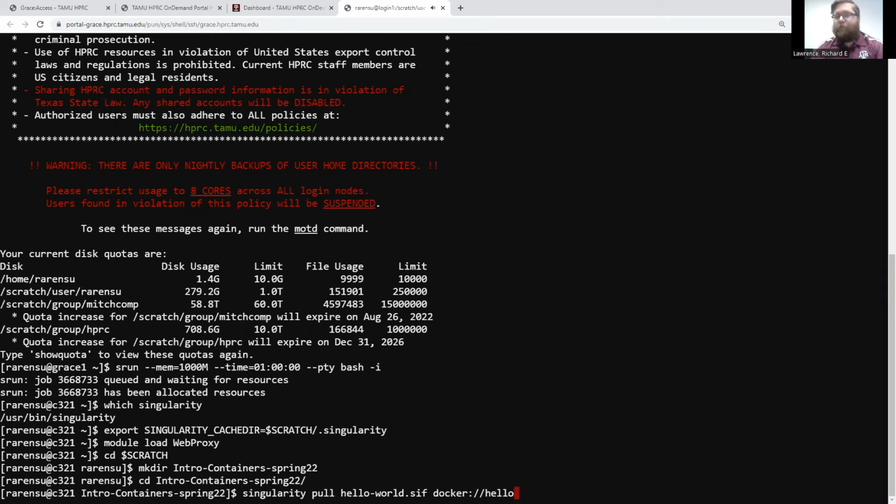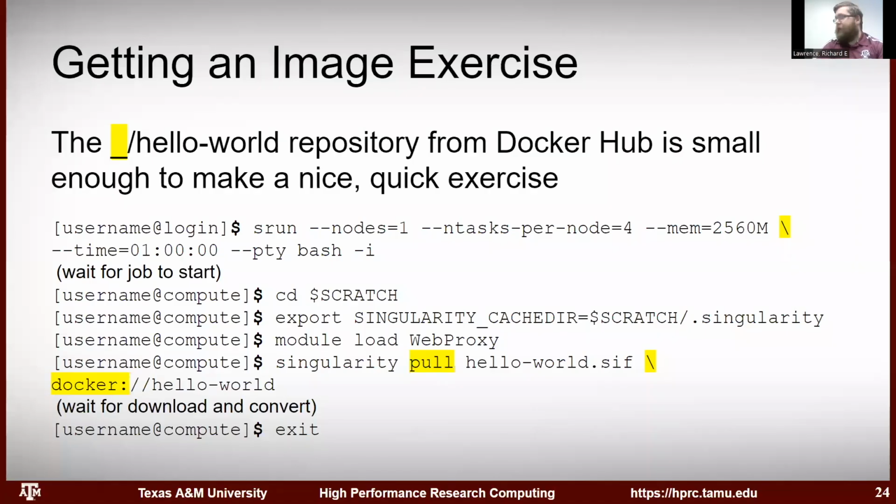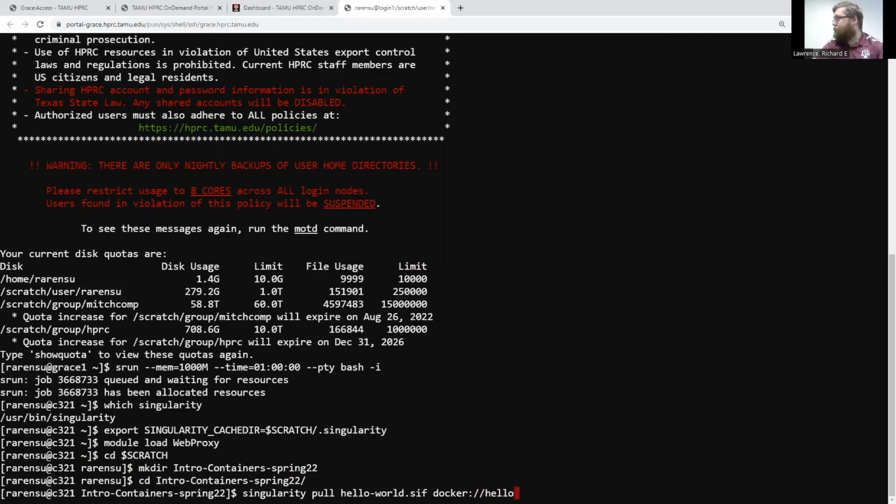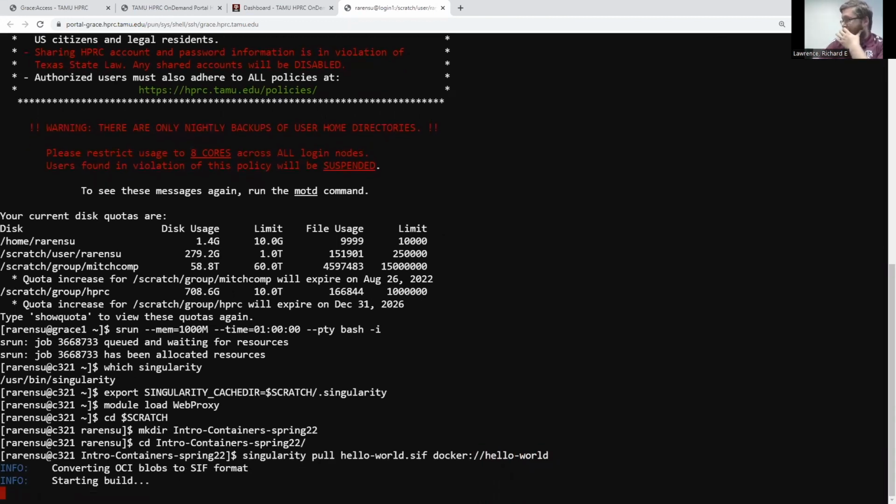Hello world with a hyphen. Is that what it looked like? Yes. And then you will hit enter.